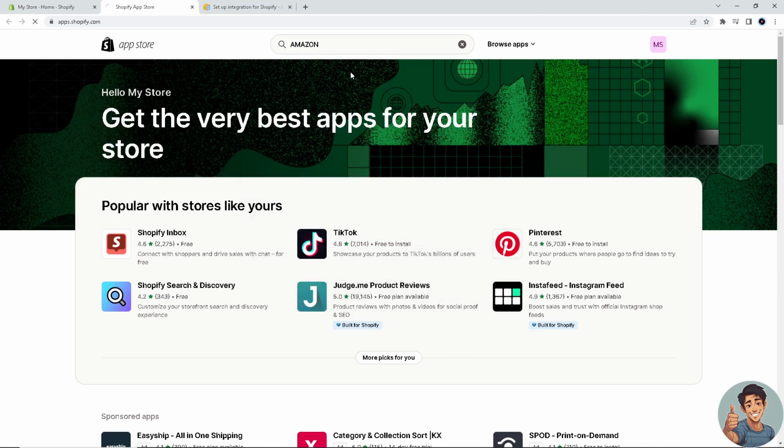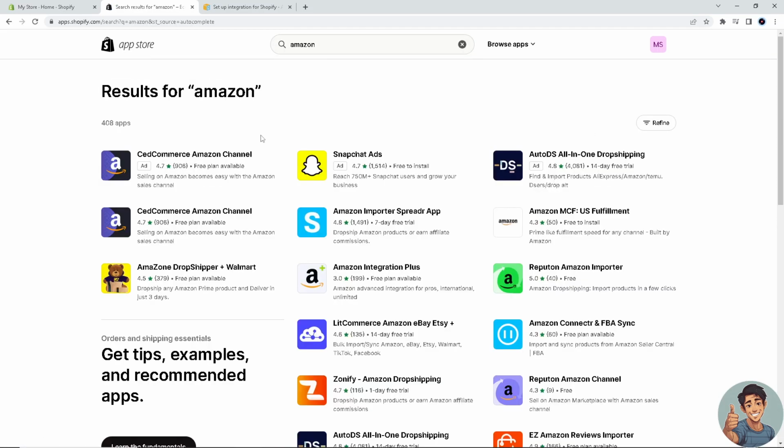There you go. There's a lot of Amazon related apps for you to integrate with your Shopify, so you have to decide which one you would like to link with your Shopify store. Remember, if you link any of these Amazon related apps, you'll have the option to configure your Amazon integration settings. All right, so you can choose which Amazon marketplace you want to sell on, set your preferences for product listings and synchronizations, and configure your order fulfillment settings.